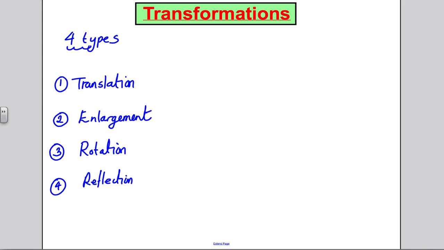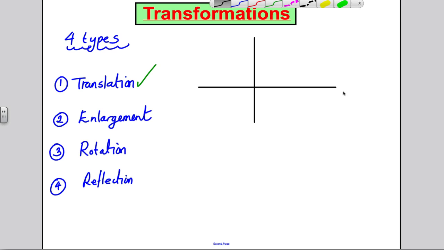Now, I just want to tighten up with some notation what I mean by a transformation. Let's just talk about a translation for now, but what I'm going to say here will apply to all the others in the definition I make at the bottom. Say you've got yourself the XY plane. This is X, this is Y. I'm going to call this the XY plane. It's all the sets of coordinates in the XY plane.